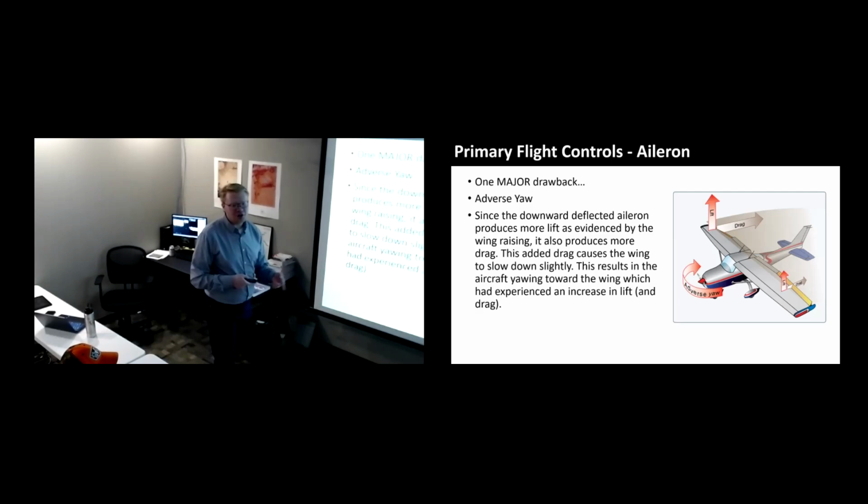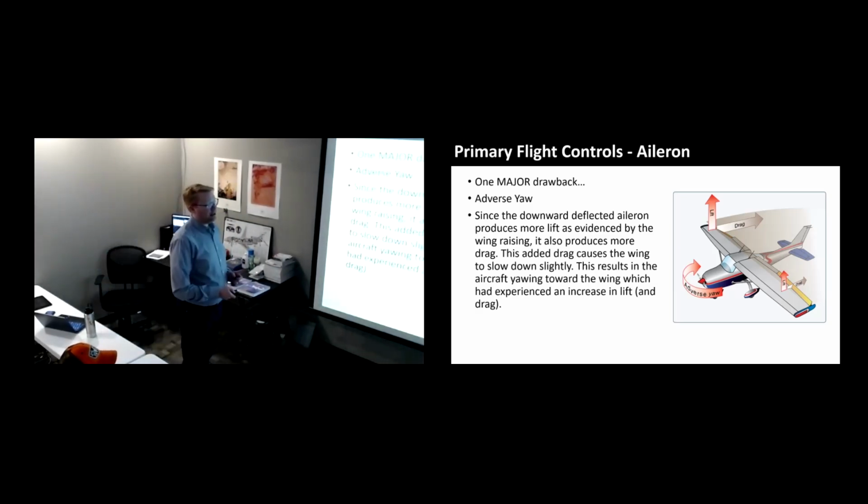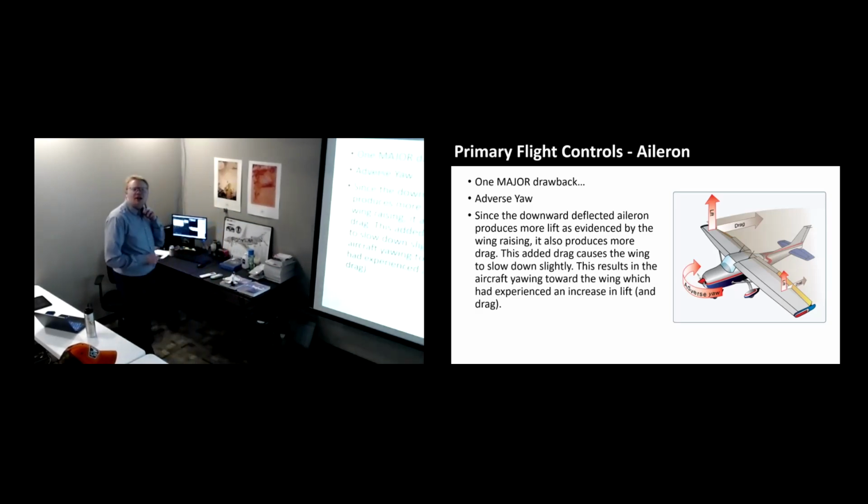So the faster we go, we're actually producing more drag. Different airplanes have different ways of overcoming that. But ailerons in particular, they produce more lift over that portion of the wing, right? So if you look at this 172 here, you can see there's an aileron on this left side. There's a little diagram of lift and drag. Think about this for a second. On the aileron, in this case, anyone want to get a guess whether we're turning left or right?